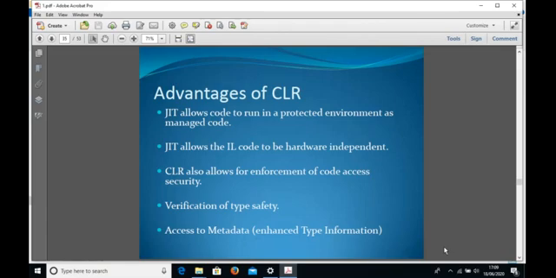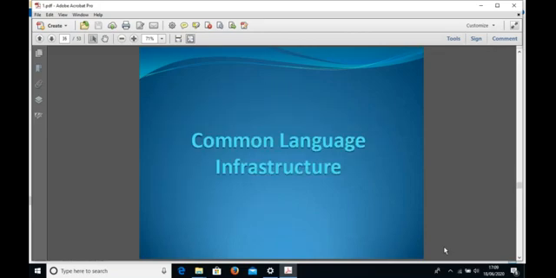Windows isolates applications from one another by hosting them in separate processes. An unfortunate side effect of the one-process-per-application model is higher memory consumption. So these are the different advantages of the CLR, or the common language runtime.